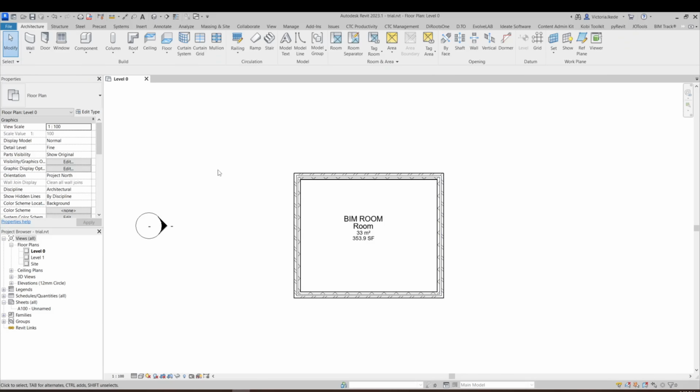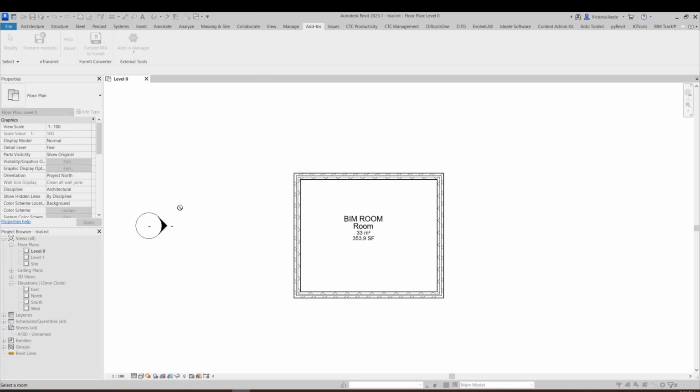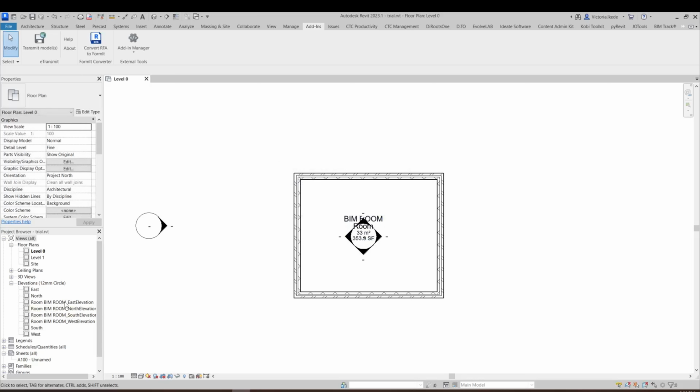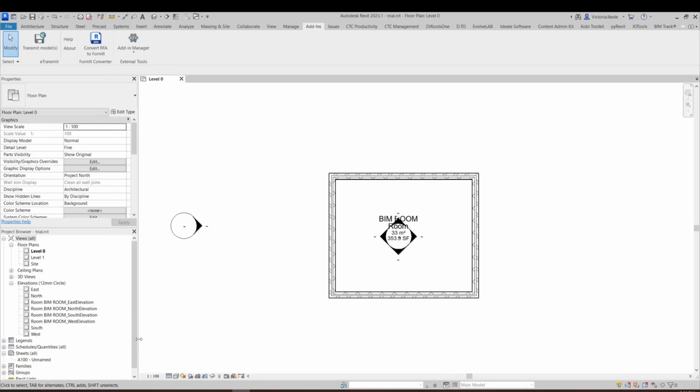All right, so today we're going to make an add-in that lets us create elevations from room. This is my add-in in motion, and when I click on my room, it generates an interior elevation view, which is named after the room. I called it BIM room, which is sort of redundant, room, BIM room. We'll make a smarter name in the future. But this is the add-in we're making today, and we're going to hop into Visual Studio to see how to make this. Let's get started.